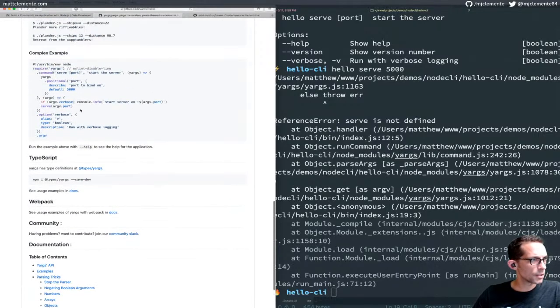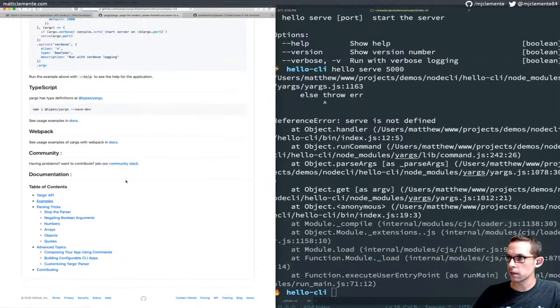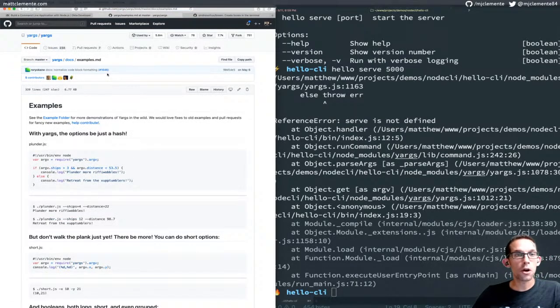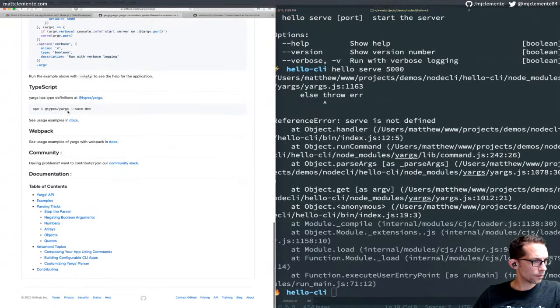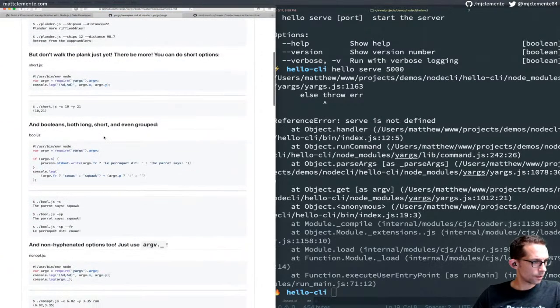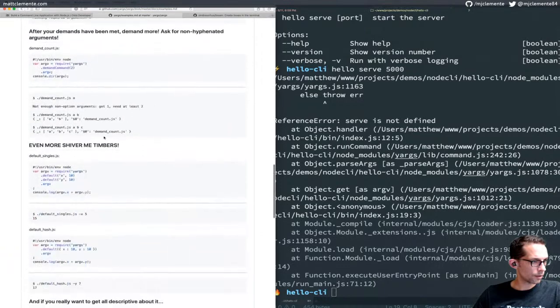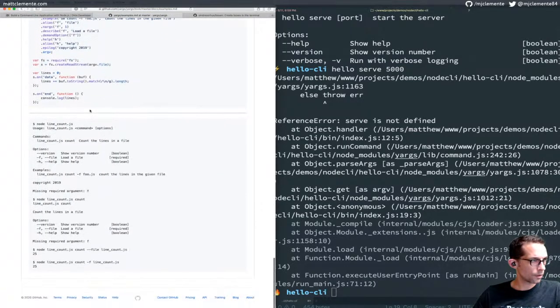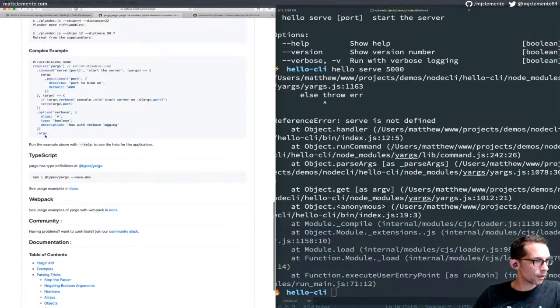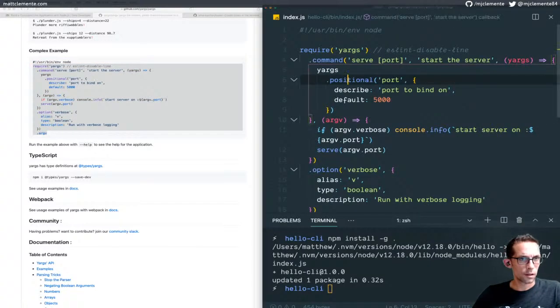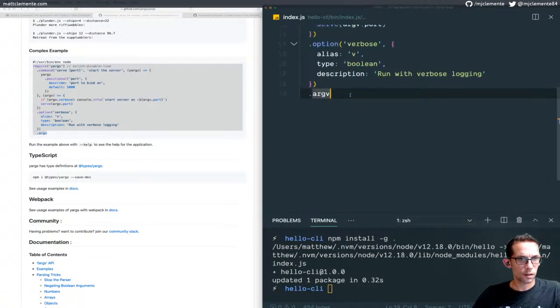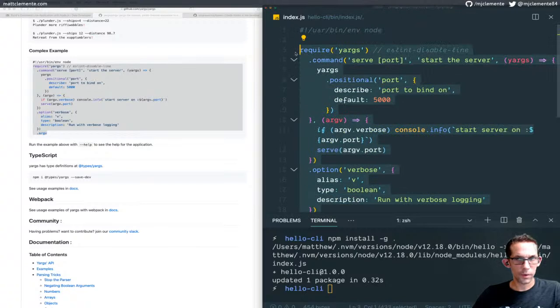Let me hop into the examples and see if they have the complex example here. Oh, in the code. Let's see here. The complex one. All right, so in the code here, let's hop back, and we're going to drop in. All right, let's see what we have here.